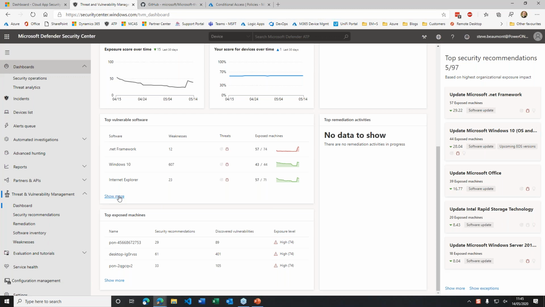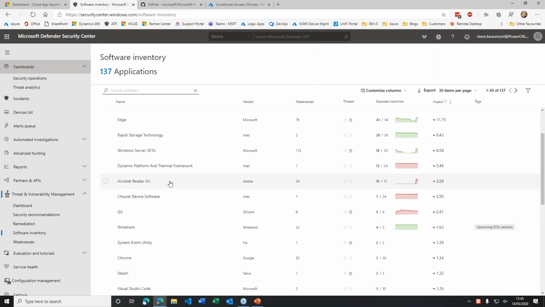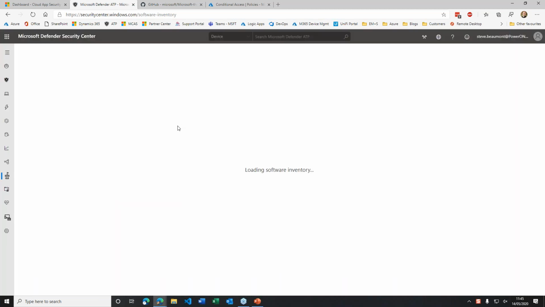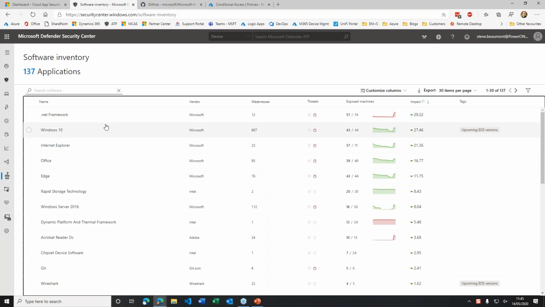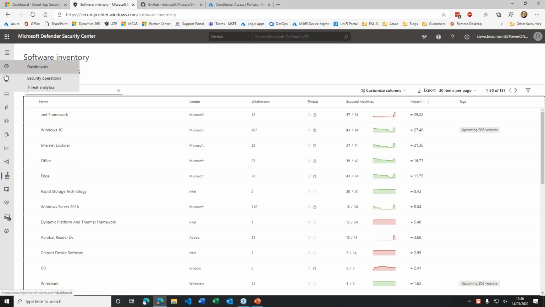But it's not, again, just purely on the Microsoft stack. It will start to show you known third-party vulnerabilities. And again, you can start to see what actions you need to take. So it's that intelligent awareness now of the security posture of your environment, and what you need to do to actually drive that remediation within your environment, as well as your daily operational tasks. Final thing on this one is the advanced threat hunting side.